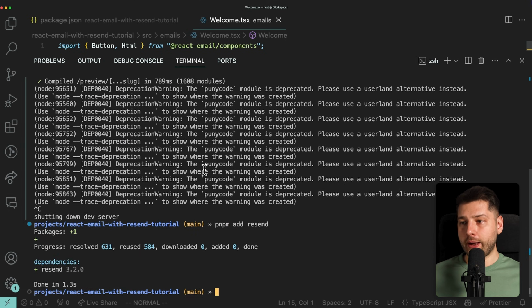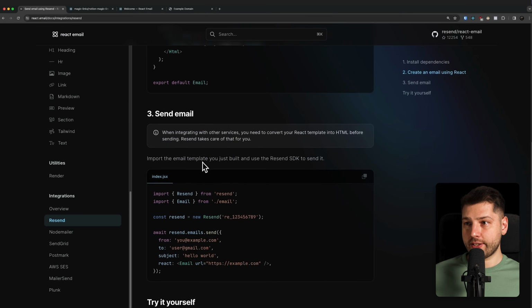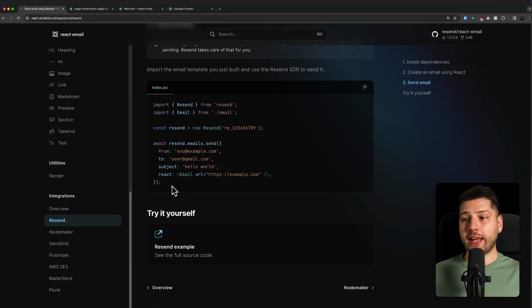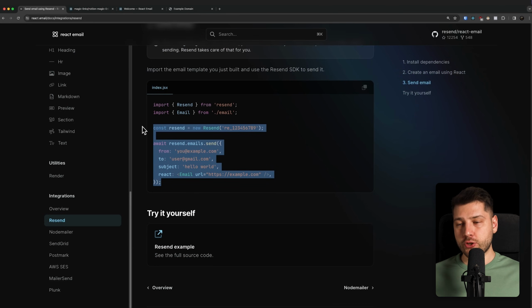One thing that I do want to mention is that this part over here, sending the email, is going to get done inside of the server environment. So we're not going to be doing this inside of a React component. We're going to be doing this on the server, and that's why I'm using Next.js, because Next.js makes it super easy for us to create an API endpoint that we can call from a component and send this email there. But it's very important to note that this is going to happen on the server.